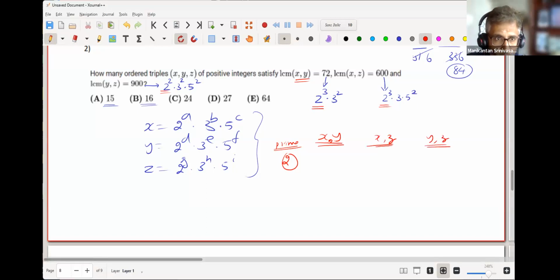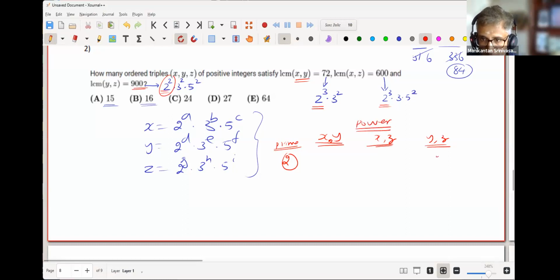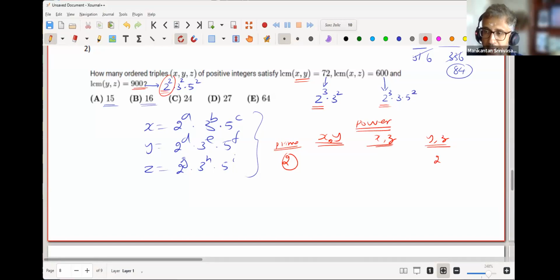So for Y comma Z, the maximum power, in fact, maximum meaning the maximum, it must be either Y or Z or one of the two, right? Or both can be power 2 also. This is the power. Right? So the power of this prime, maximum has to be 2. I shouldn't say can be 2. Between Y and Z, at least one of them has to have a power of 2. And they cannot exceed it, right?